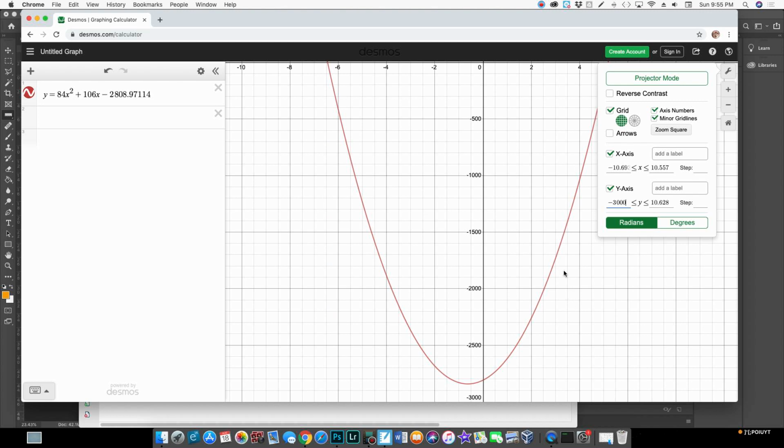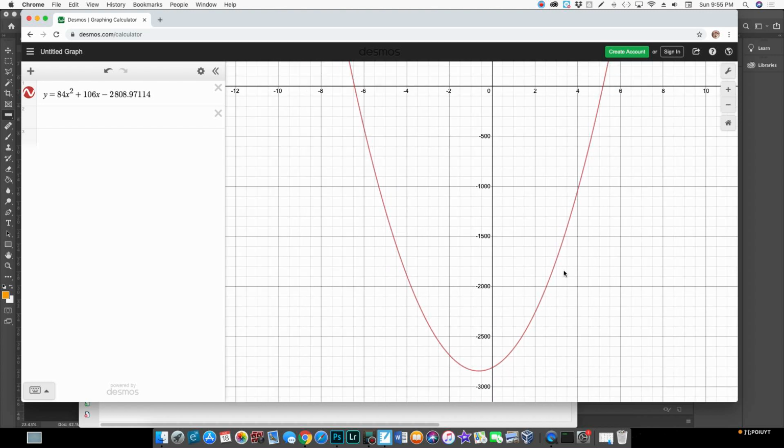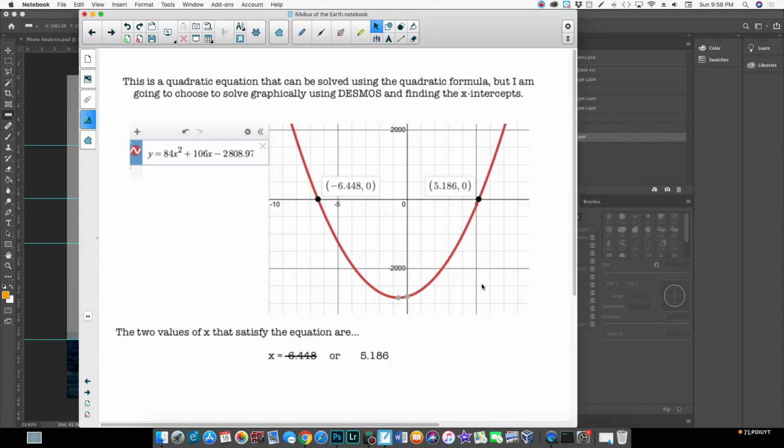So that you can actually see that it's a parabola here. And the only 2 points I'm concerned with are this one and this one. Those are the two things that x can be in order to make this 0. Now this one is negative, and since we're talking about a distance, we don't want a negative value. So I'm going to ignore this number, and this is our value.